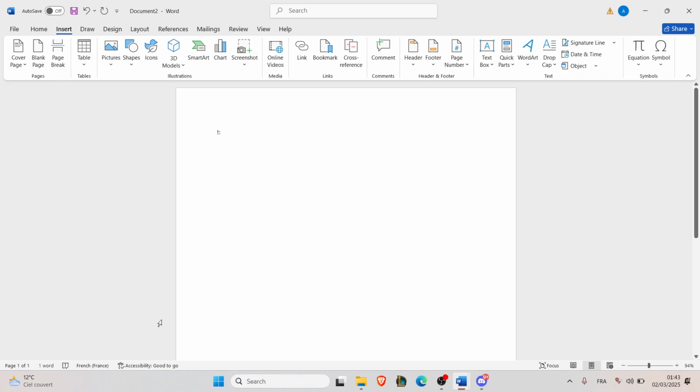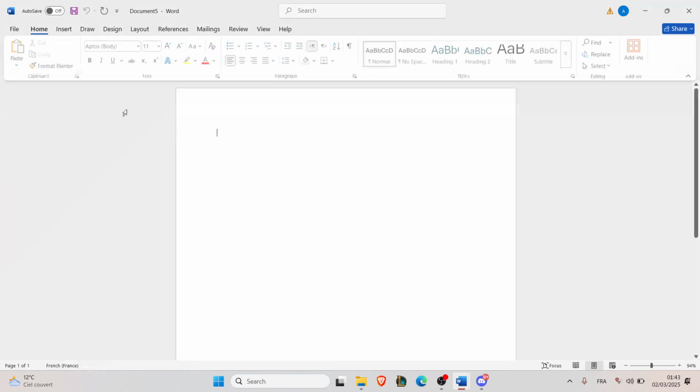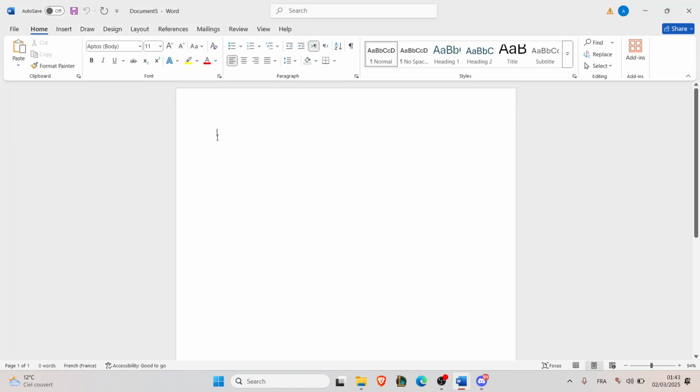The first step is to use the bold button. To do that, go to Word and then open a new blank document. Now, once you open a new blank document, select the text you want to make bold, for example this one, and then click on Home and go to the font section, and click on the B icon to make it bold.